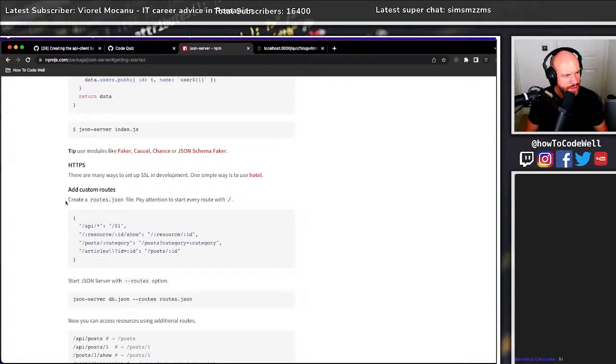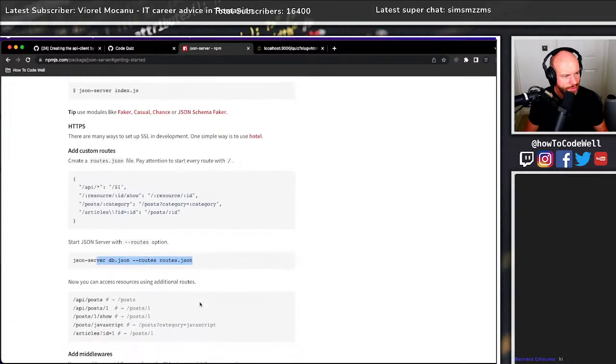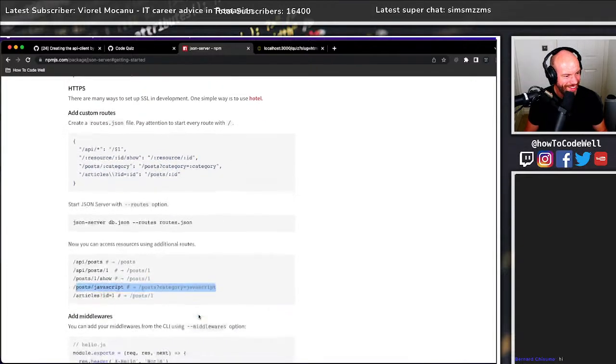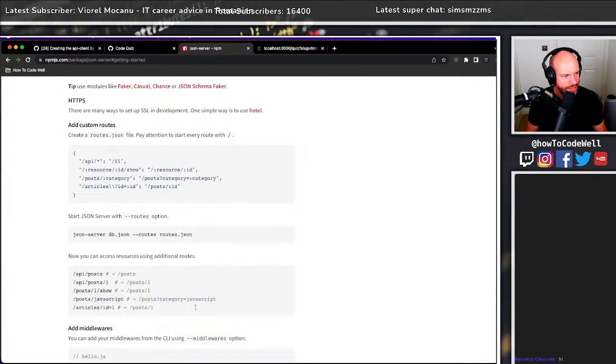Right, so we need to create a routes.json file. Oh, and you supply the routes.json file in here. I like it. It's very customizable. Oh, I should have scrolled down. Rather than deciphering all of this stuff, it's right here. Okay, so yeah, that is exactly what we need. Right, so let's go ahead and do it. I guess we just need a route with just that in it, right? Right, so let's do that.